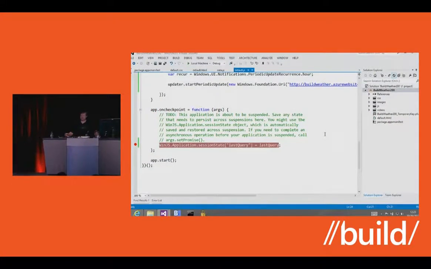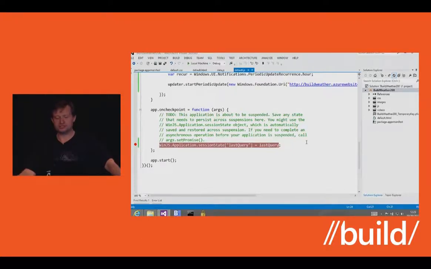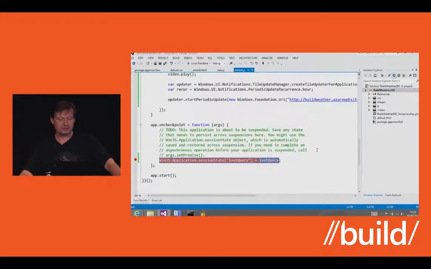So while I was talking, Kieran did all the work that he would need to do in order to make his app have memory. So what did you do? Oh, so much work. So the suspension notification appears in my JavaScript application. There are slightly different mechanisms for C# and C++ applications, but in JavaScript, WinJS surfaces that to me as an event called onCheckPoint. And all I've done here is populated an element in a property bag that, again, WinJS is providing for me, and say, well, I want you to store away the last query that the user did via the search charm. So that is then persisted to disk so that next time the application comes back, it can see it.